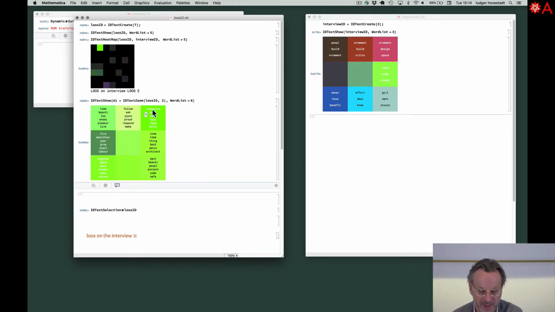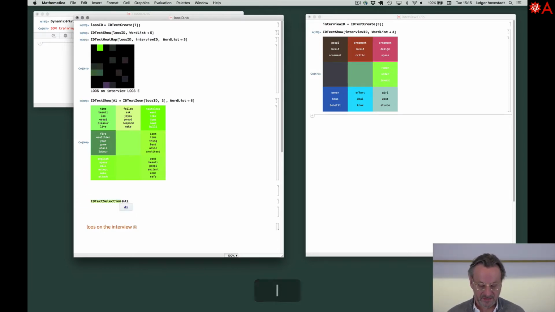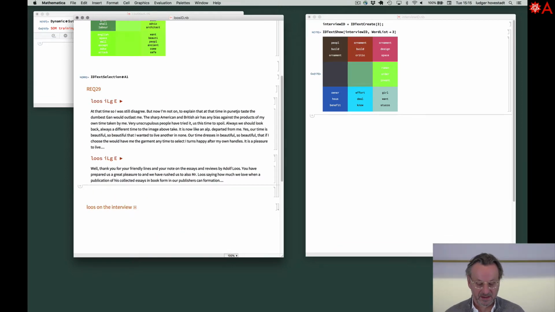Then we have a spread of this. We can select this. There are only 2. If now we are here, time, want, beauty, time, beauty, essay, pleasure, life, then we select this, and now this is A1. We ask for A1, and then we get these 2 selected.